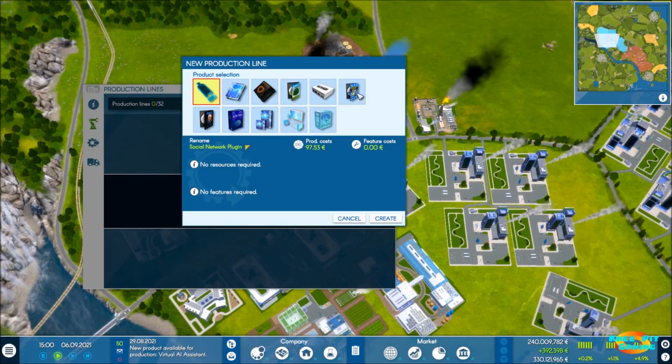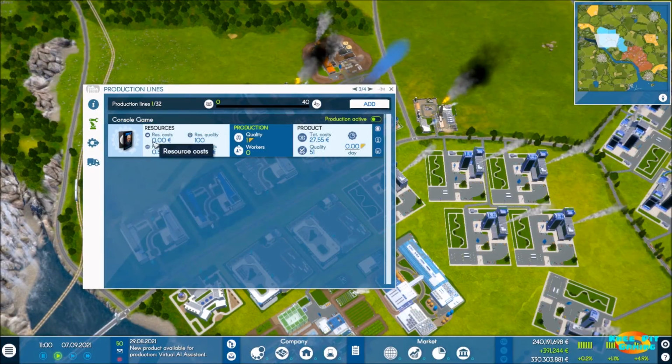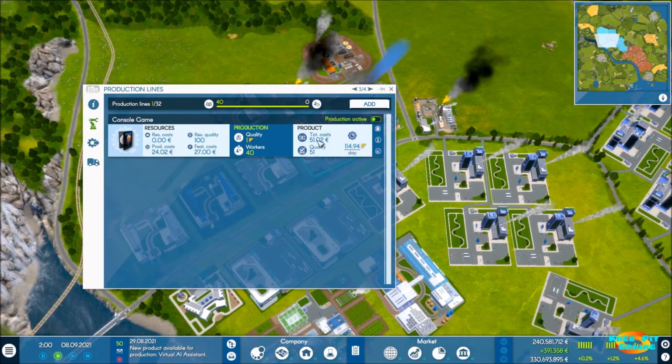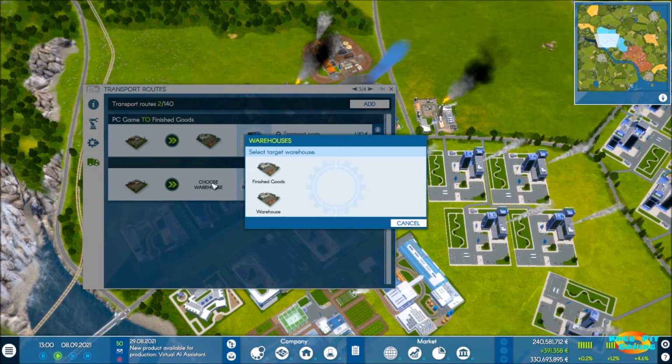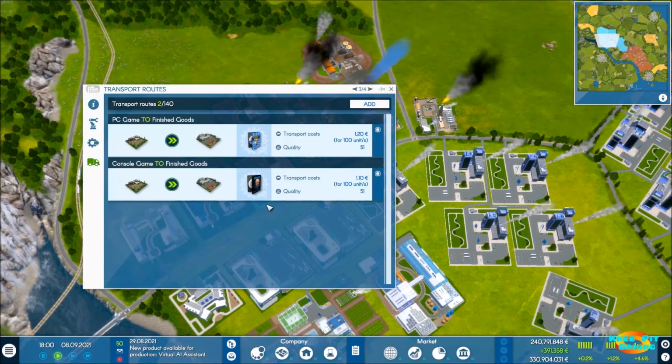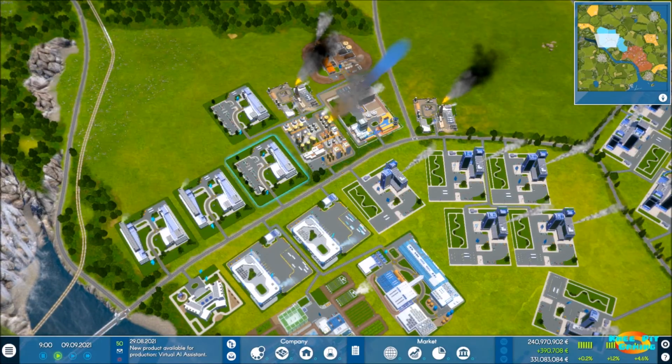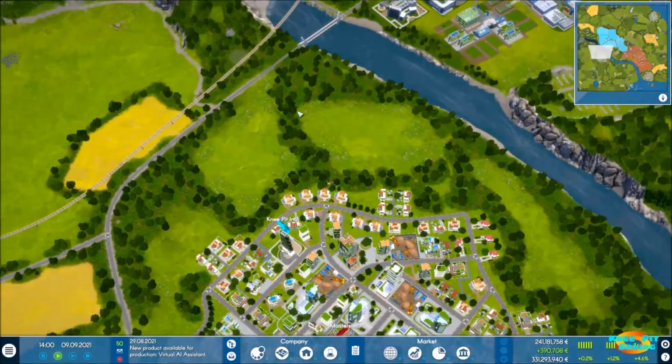So let's come out to, let's see, where is it? PC game, educational, there it is, console game. So product cost, this is a huge cost for us. All right, we've got that. Let's see how many we can make, 115. Okay, so the cost is about 51. Let's go ahead and add this new production line in there. Okay, so it looks like production has already started. We're making 115. So we'll do this as a trial run.